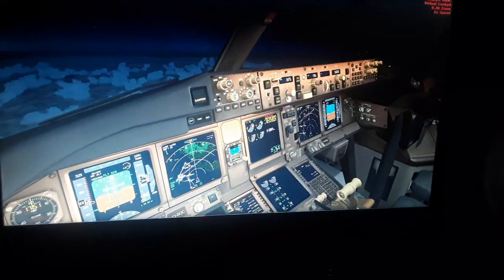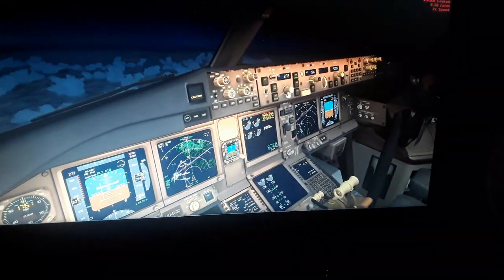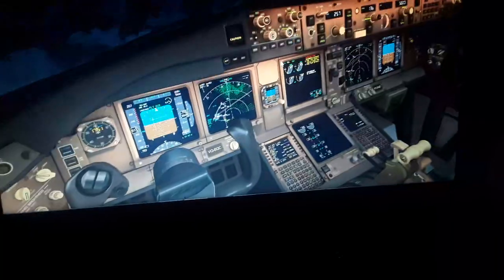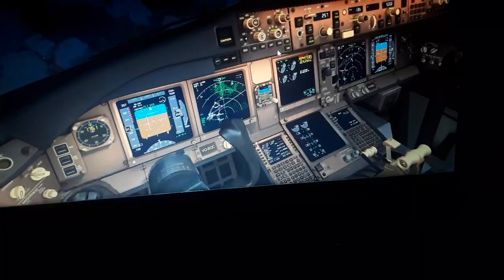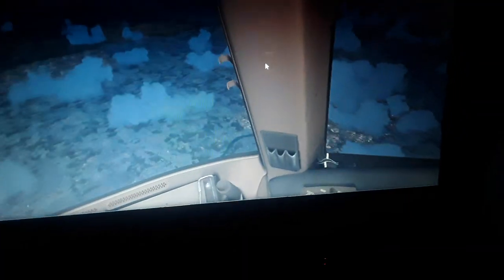We need also to decrease the airspeed now. As we're coming down automatically for the landing.